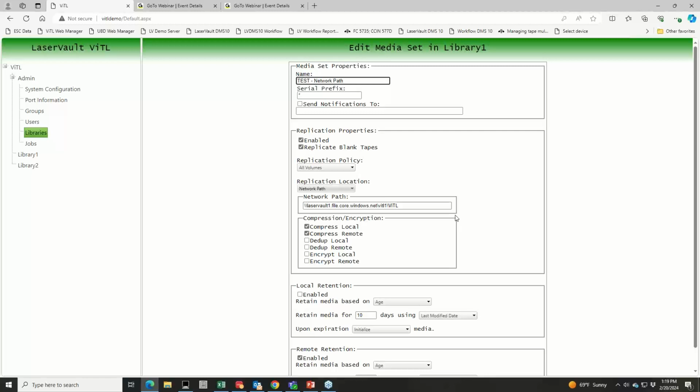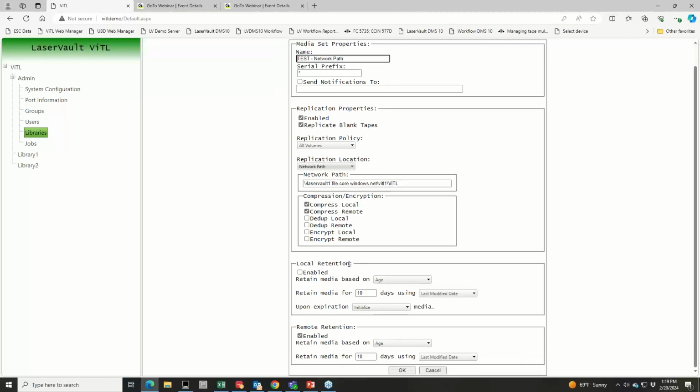So along with replication, there's also retention, where you can set retention on local copies, which is again the library path on where you're saving to on premise. Remote retention would be the volumes that you're replicating to your DR site, to your cloud storage. So those can be set to a different retention compared to the local retention saves. So if you're looking to keep certain retention backups longer, say in cloud storage after they've been replicated, as opposed to the local copy, then you can certainly do that by using these settings for local and remote retention.